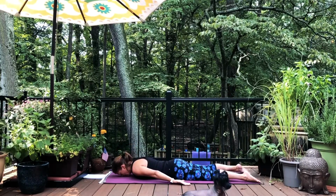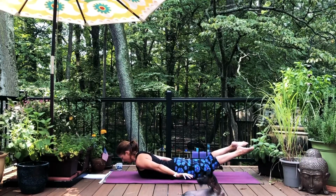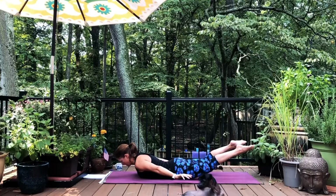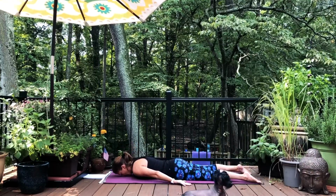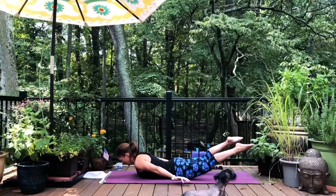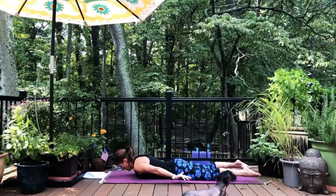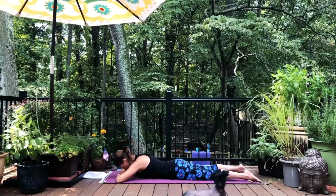2 more times. Inhale, lift. Pause, exhale. Inhale, legs like a V. Exhale, legs together. Pause, inhale. Exhale, lower. 1 more time. Inhale, lift, sagittal. Legs out like a V, frontal. Legs back together, sagittal. Exhale, lower. Cross the forearms in front of you. Rest the forehead.